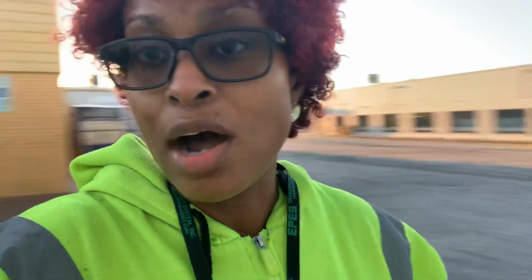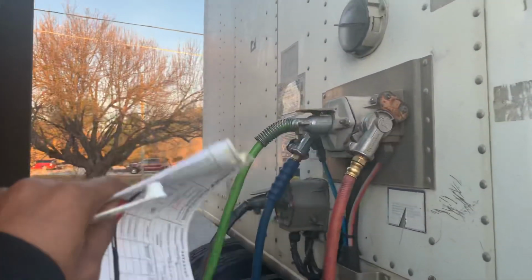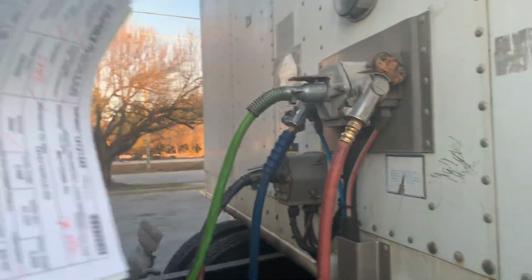When there's an air leak, the response of the truck is supposed to be to set its brakes so that you can't move. And don't let that happen while you're at high speeds, because that can cause an accident. The brakes will pop no matter what, and you don't want it to pop at high speeds, because that's very dangerous. I can put it in drive, but with the emergency brakes popped, I can't move until I get sufficient air supply going back to the truck and trailer. So if either one of those lines comes off, you are not going to be able to go anywhere, because your brakes are going to pop on you.